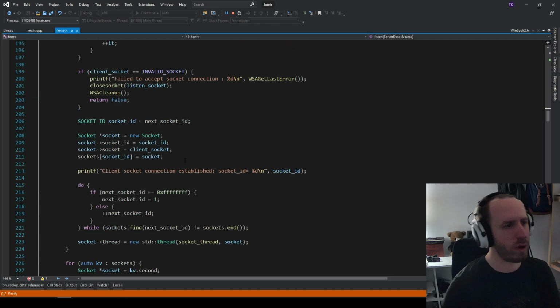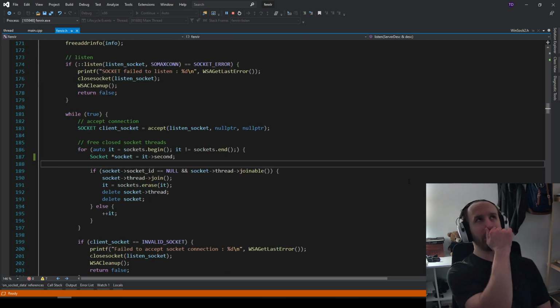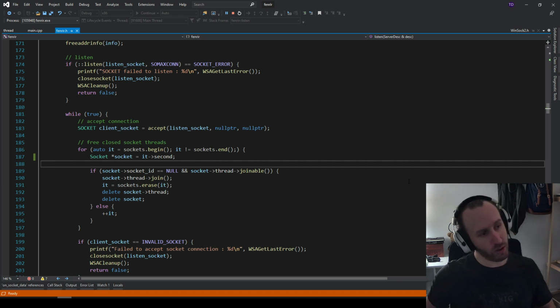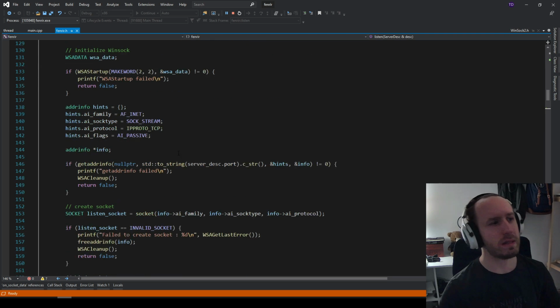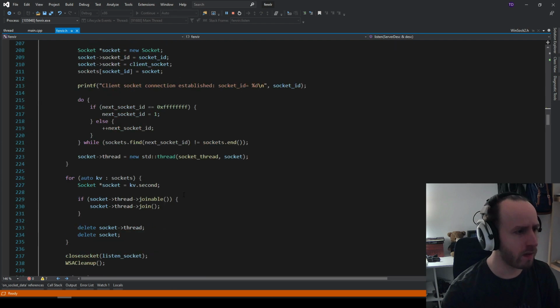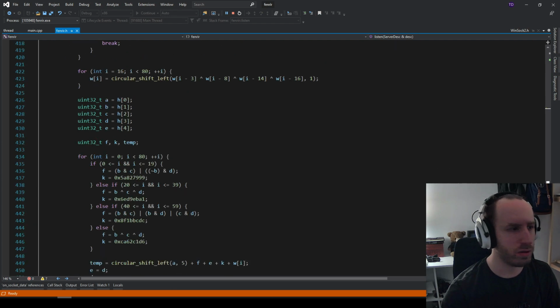Okay, so where we're at now, we can have multiple clients connect to the server. They can connect, disconnect, send data. We can send data back. That's all looking pretty good. In terms of the multi-threading stuff, there may be some deadlocks there that I'm not taking care of. There may be some issues.